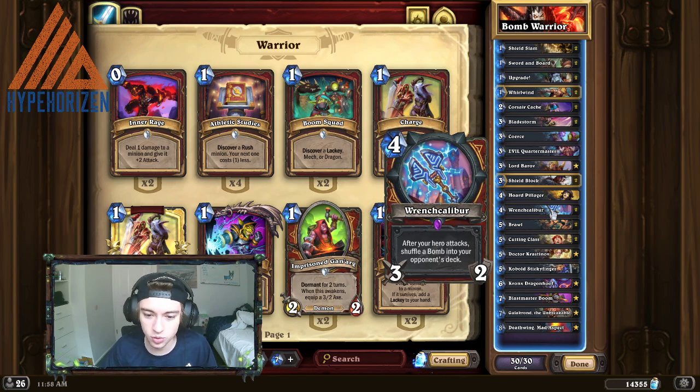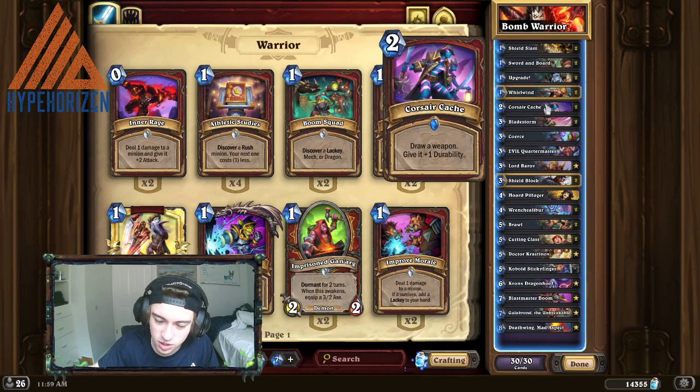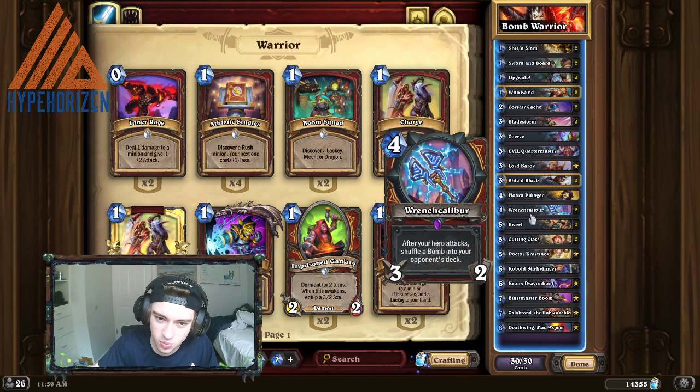And this is one of the matchups where I think Blastmaster Boom on curve is good and you should keep it. Because having Wrench Caliber and the bombs in their deck and getting Blastmaster Boom out and having those bombs on the board and applying that pressure means you're guaranteed to have it. And if your opponent doesn't have it, you're way ahead of them anyway. So honestly, just keep Wrench Caliber, Blastmaster Boom, and go for as much value with your weapons as possible.